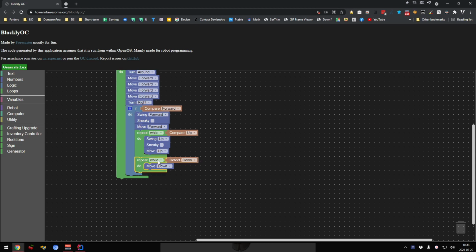So we're going to want to change this to until, which means repeat until detect down returns true. So as long as this returns false, we can move down. As soon as it returns true, that means the block below the robot is solid, which means we're back on the ground.